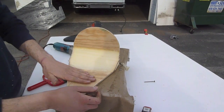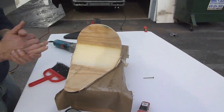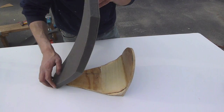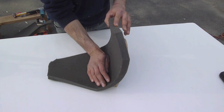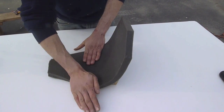Now that the curve is cut out, we have a smooth transition from the base to the backrest. We're going to be covering the seat pan with a piece of 1" high density foam. It's important to use high density foam because we'll be sanding the edges later, and low density foam doesn't hold up to the sander very well.